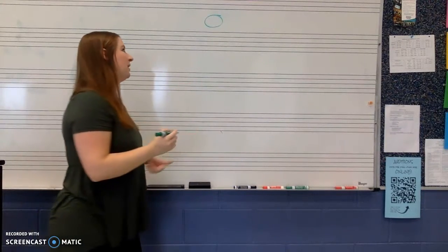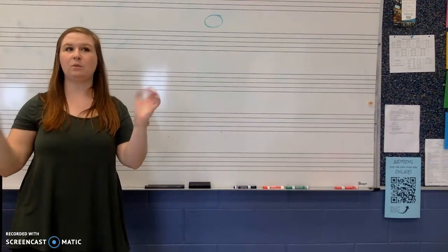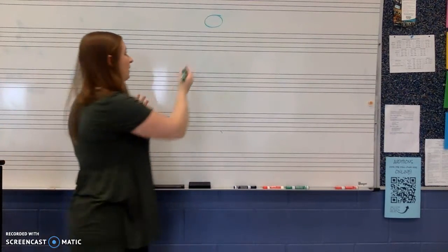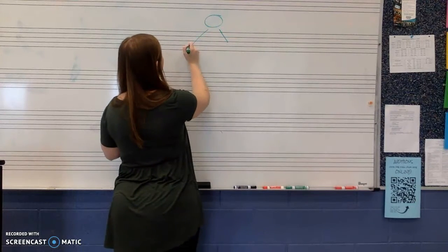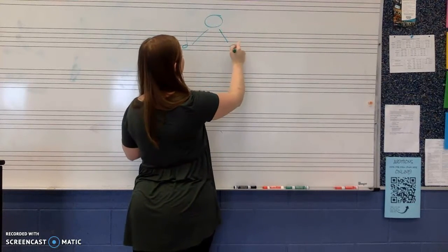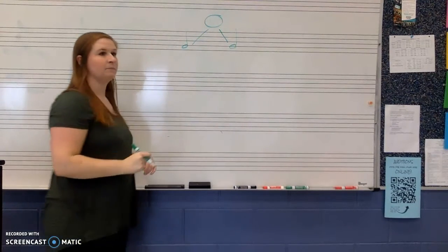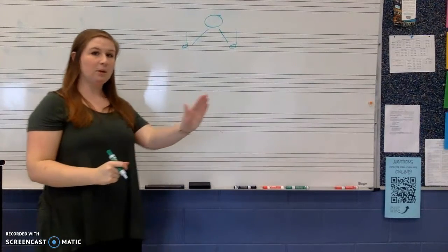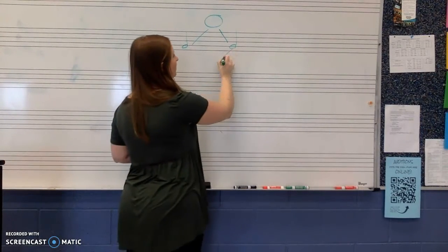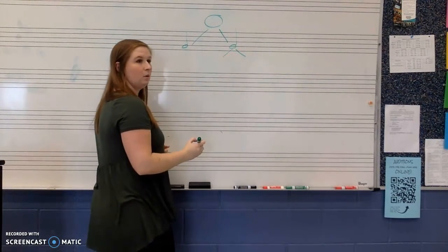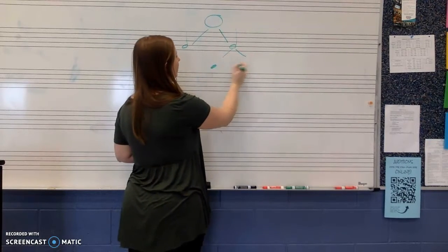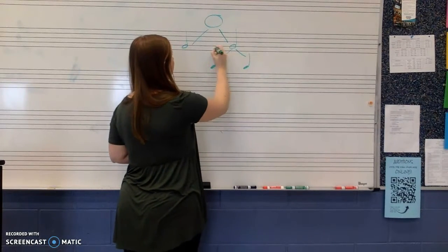If I karate chop that in half, and I get 2 equal pieces, what do I get? 2 half notes. Half note here, and a half note here. So now I'm just going to keep karate chopping things down. This is going to be split into 2 equal parts. And the other side is exactly the same.